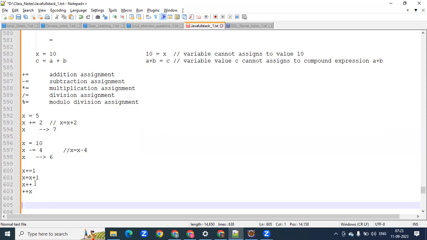Instead of this increment, we can also write it by using the assignment operator as well.